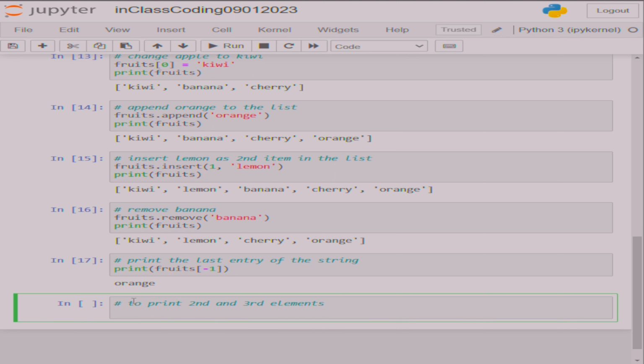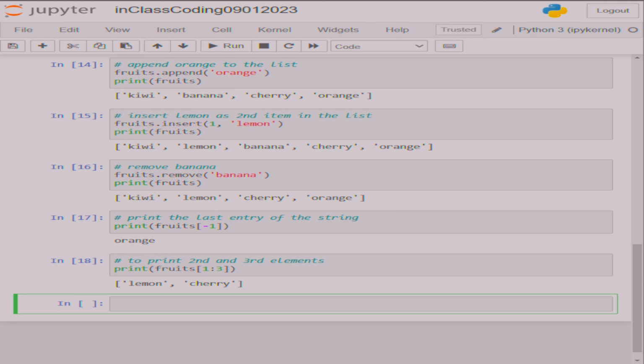So what I do, I'll go with print fruits. I want to print the second item, so this has to be 0. I want to print the third one, so I need to write the number next to that, right? So I will print the lemon and cherry as expected.